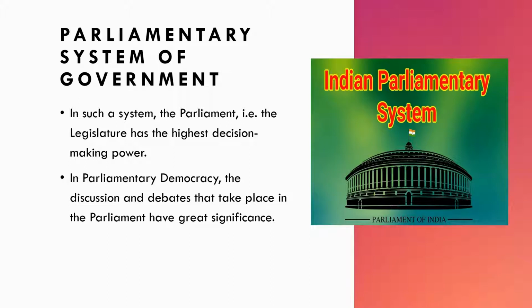In parliamentary democracy, the decisions and debates that take place in the parliament have great significance. You must have watched it on television or on Doordarshan. Usually, we get to see these parliamentary meetings where all the ministers come together, and these meetings are conducted on two levels. One is Lok Sabha and one is Rajya Sabha. Lok Sabha is on the state level where the ministers come together.